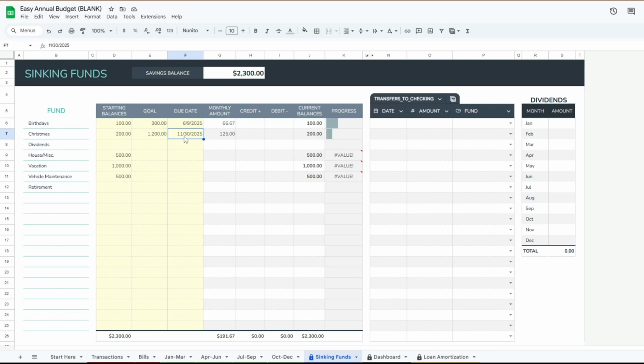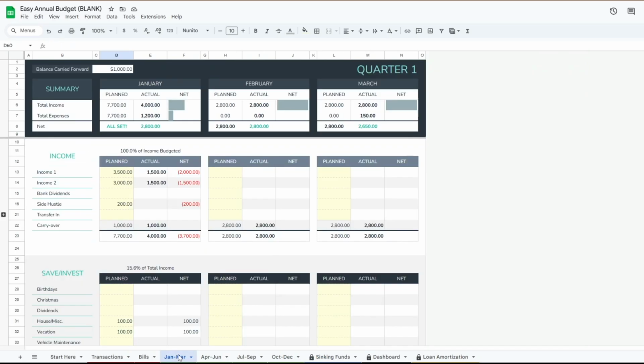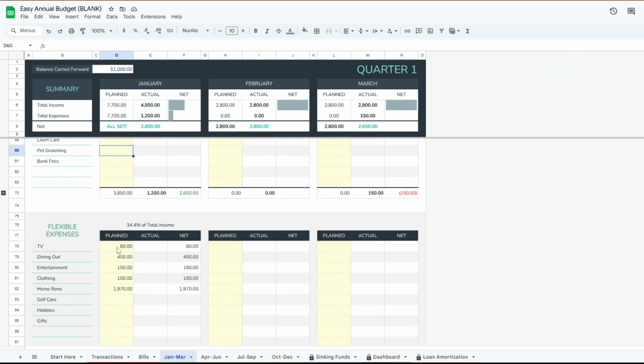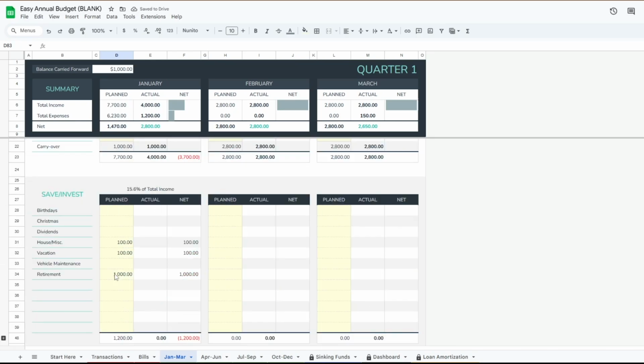Now, let's say you want to put money, let's go back to our January budget. Instead of putting so much into our house reno, let's take that down to 500. And let's say we want to put 100 towards Christmas.